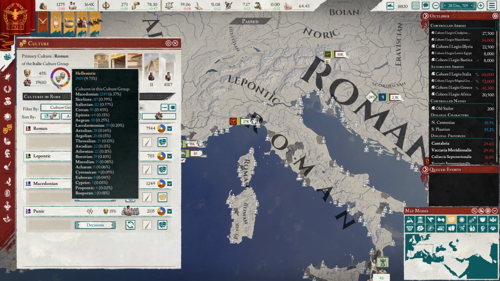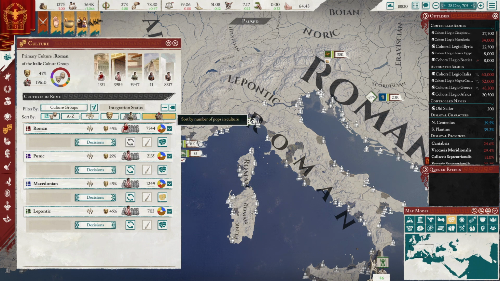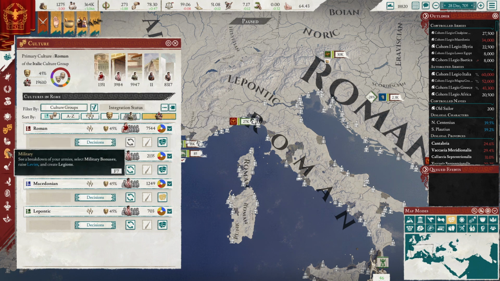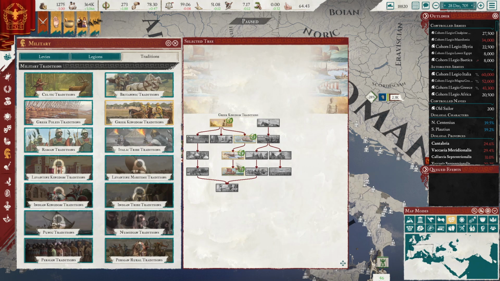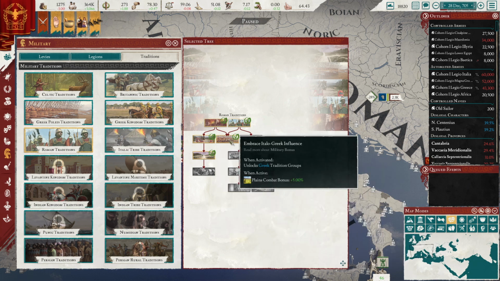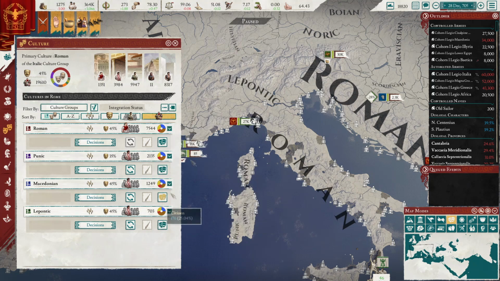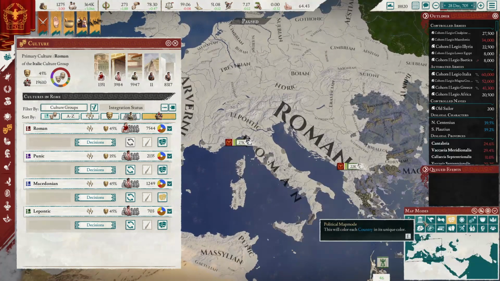We can see all the Levantines we have, Celtiberians, Hellenistics. It's also good if sorting through this doesn't really give you the best idea. Maybe you could figure out what culture groups you have access to. For example, when you're looking through your traditions and trying to see, oh, well, let me find one. How many Greeks do I have? Which Greeks do I have the most of? And then you can compare them on the map when you find them and pick based on that, well, for anything really. If you want to integrate them to make them happier, if you want to integrate them to unlock tradition groups.